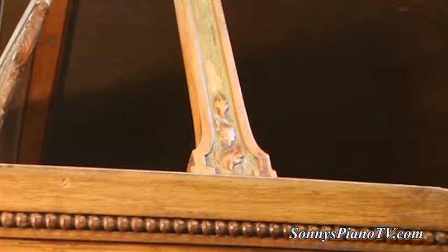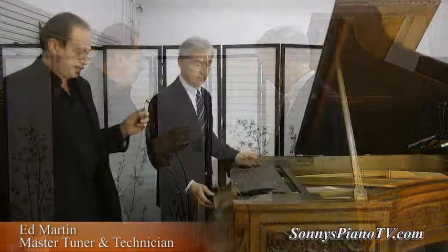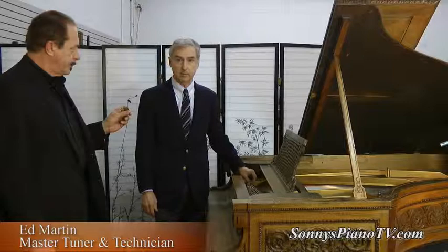Even this prop stick has been all carved and curved and uniquely put together. The action also has been replaced. It's not 10 years ago, but it all has complete Steinway parts. Everything. So this has been replaced. It's a really unbelievable piano in every aspect. It's really one of a kind and a collector's item at this stage.